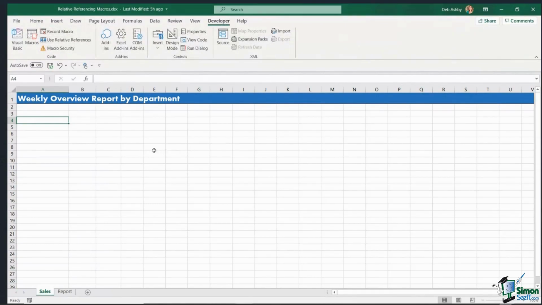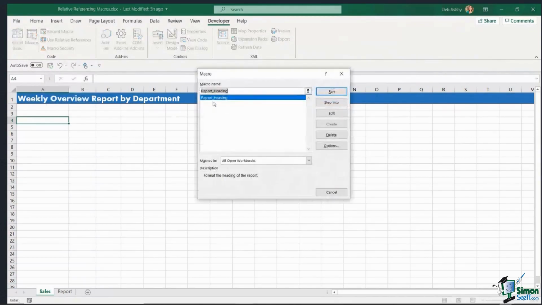Once you've created a macro, they get stored underneath this Macros button at the top here. And again, we have a shortcut for that of Alt F8. Let's click it, and there is my macro. As you create more and more macros in this workbook, you're going to see them listed down here. If you've got lots of different workbooks open and they've all got different macros in them, you can view the macros in all of your open workbooks. Or if that's starting to get a bit confusing, you can just view the macros that you have in this specific workbook. You'll also see from here, this is where I can run my macro from as well.